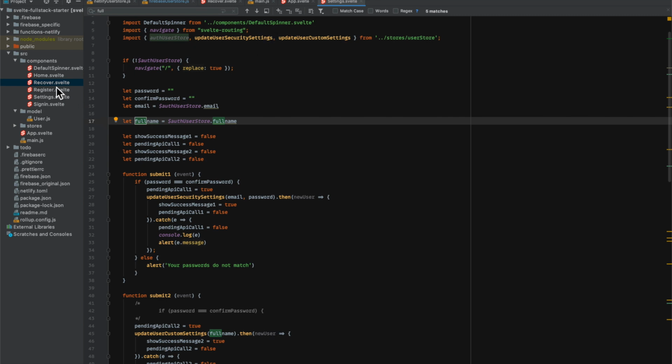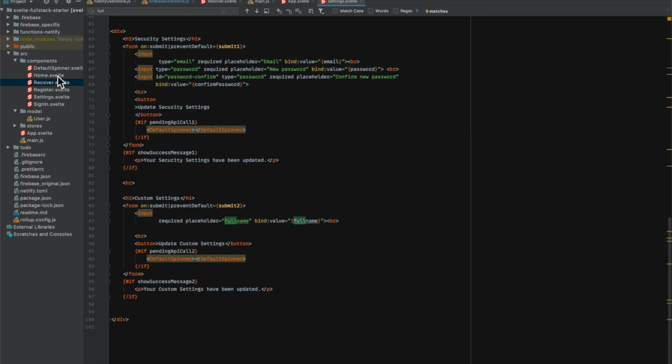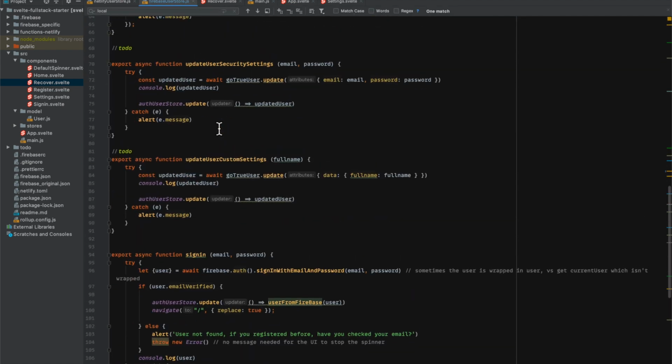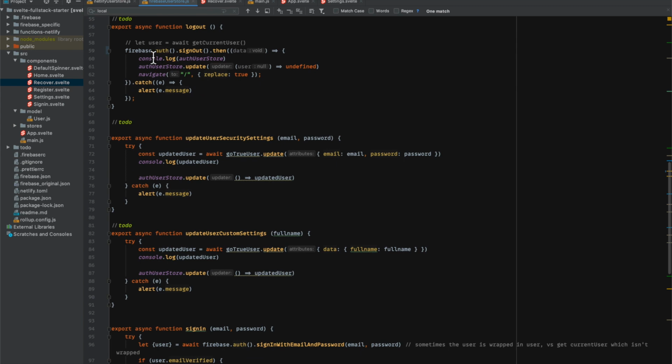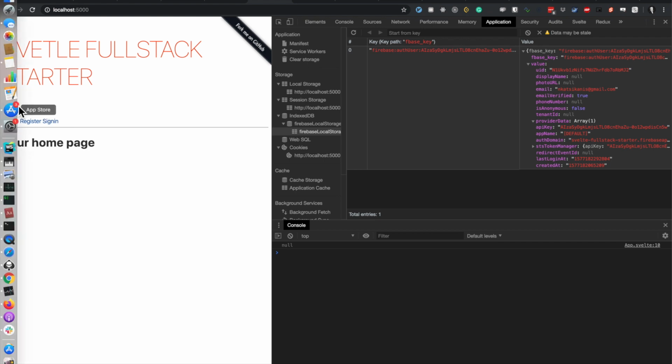So anyway, let me just show you the sign out function here. So when they click on logout on that button, there's a method called logout. And where is it? So what we do here is we have Firebase auth.signout, and that just gives us a promise. And then when that's successful, we just set the user store to undefined. I guess that's null. It could be null as well, and that will then trigger the functionality that toggles these navigation items, or this, with the email displayed here.